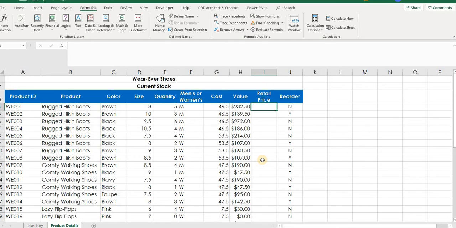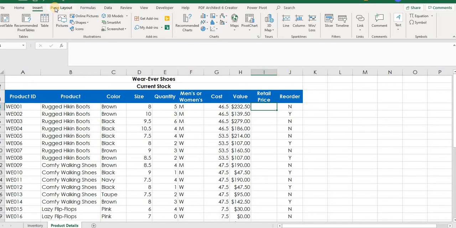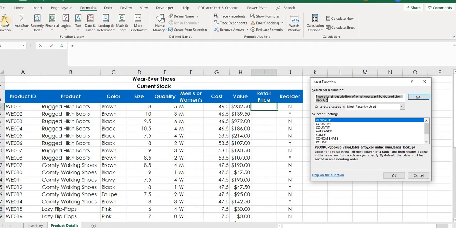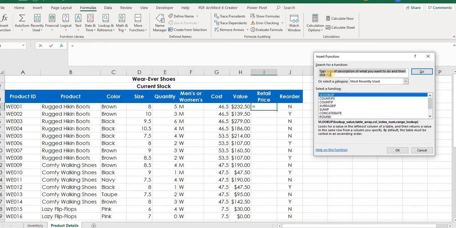Whether we're using a longhand formula or some of the built-in functions in Excel, we want to start out with the cell that we want our first value returned to. So once we've highlighted cell E4 in this example, we'll go up to our tabs in Excel, select the Formulas tab, and then select the Insert Function button. The first thing we need to do once this comes up is type the formula that we're looking for.